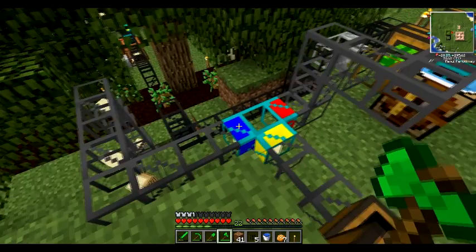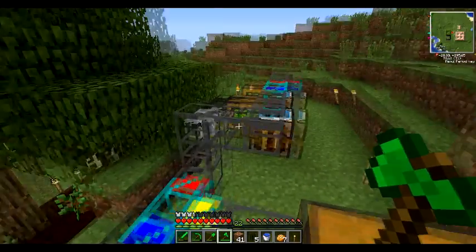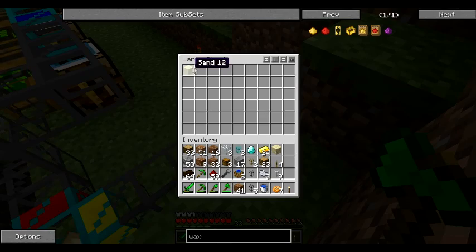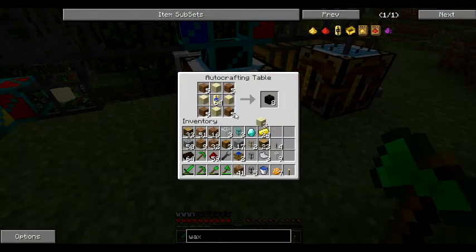Okay, there we go. Grab that bit. Tell that to travel down red. So now only the sand and dirt will go into there. Everything else goes into the excess chest. Just grab those couple of bits out and put them in here to start it off.